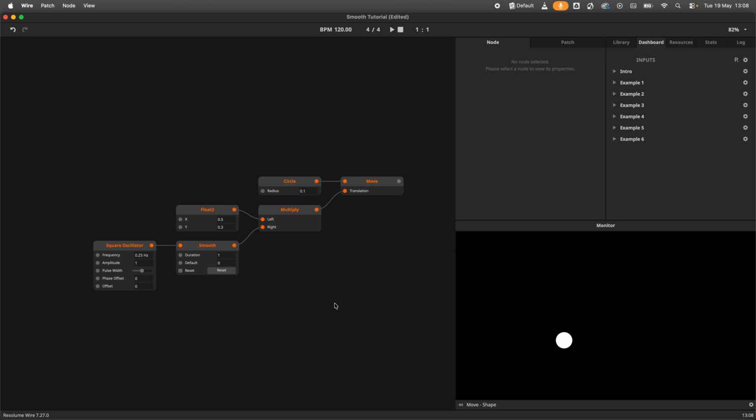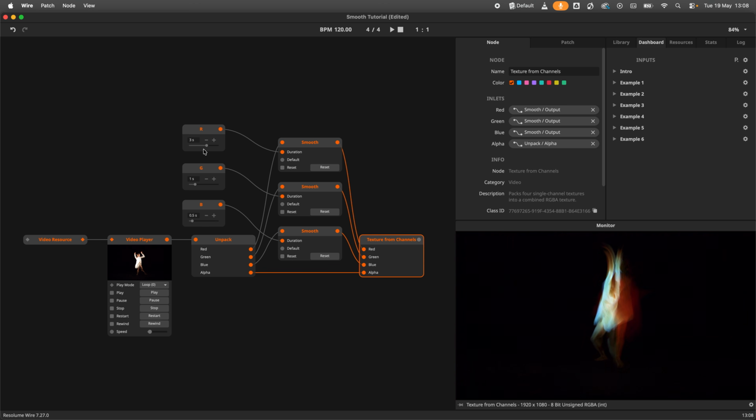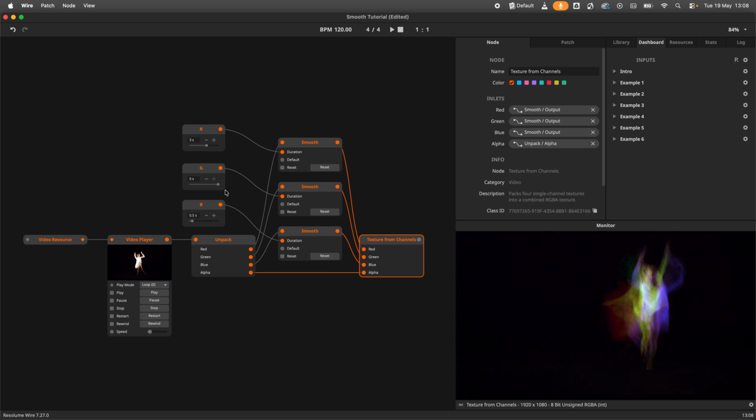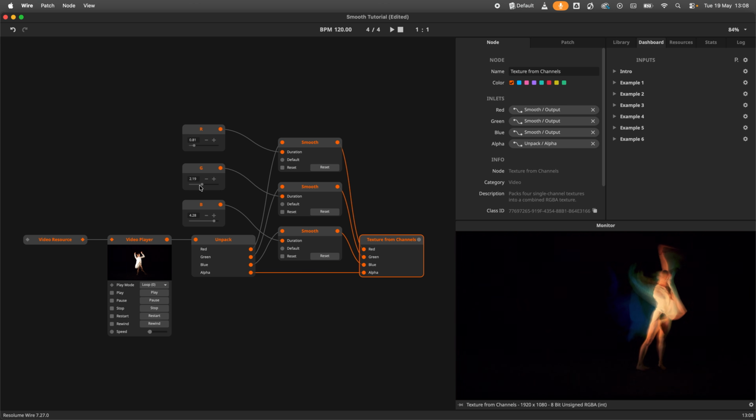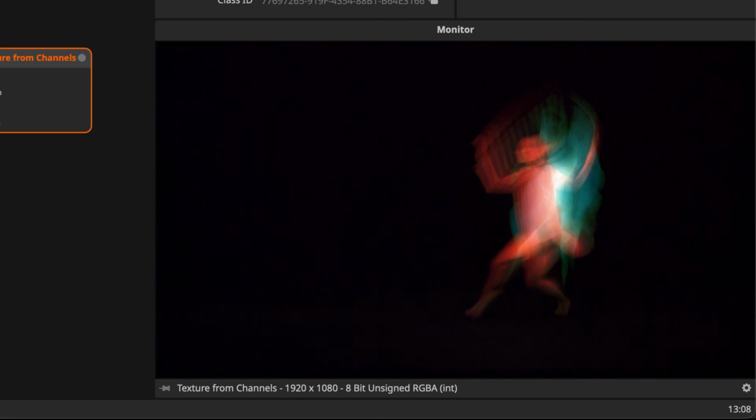A simple ping-pong effect between 2 points can be created by smoothing a square wave oscillator and multiplying the result with the float 2 position, just like this. I've already shown you smooth on the texture 2D RGBA type, but more advanced users might like to know that the texture 2D channel type is also supported. This means you can smooth per channel, like I'm doing in this patch, creating ghostly, colorful trails.